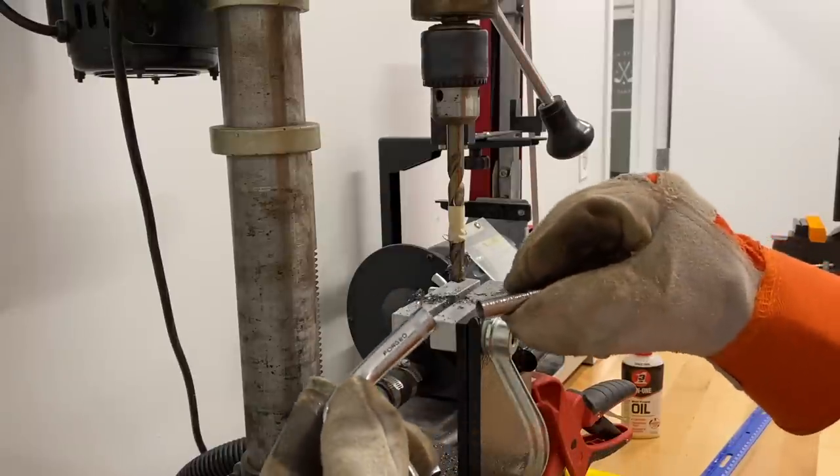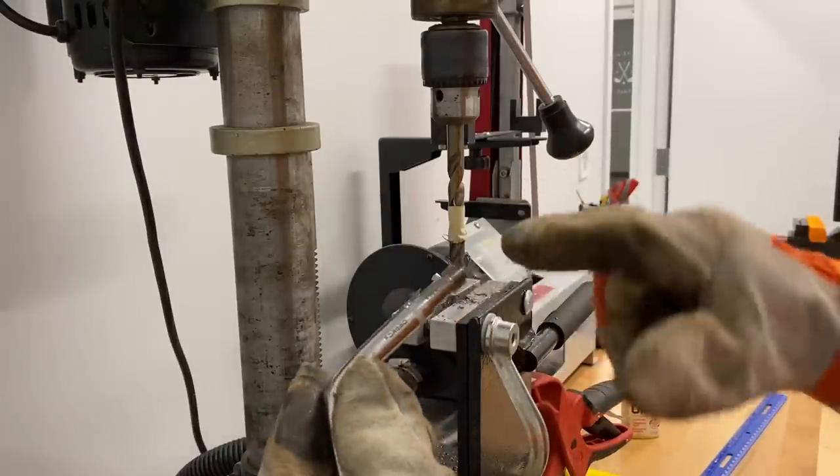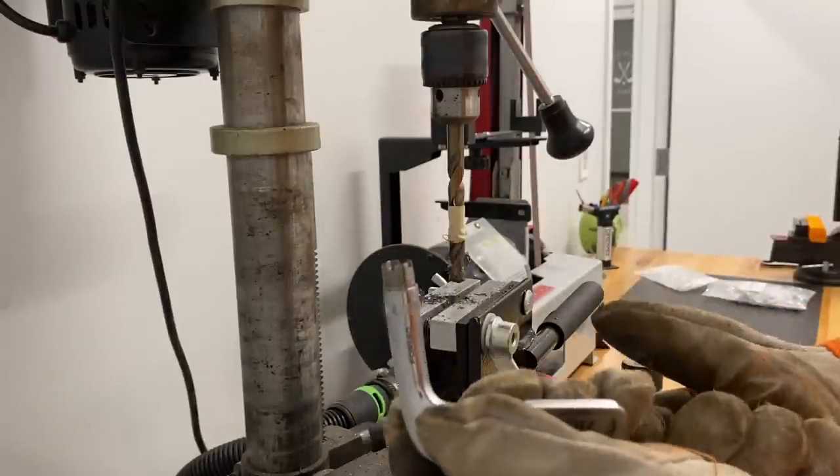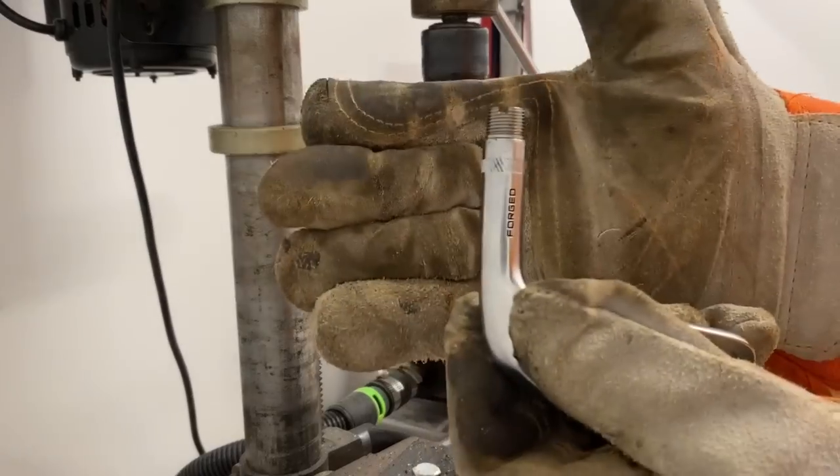Just going to see if this little adapter fits all the way in, all the way up to the little lip right there. And as you can see, perfect.